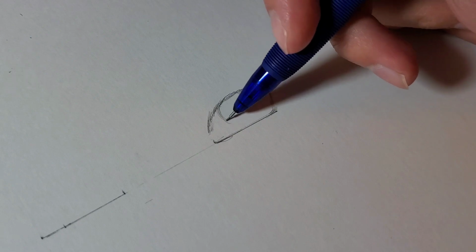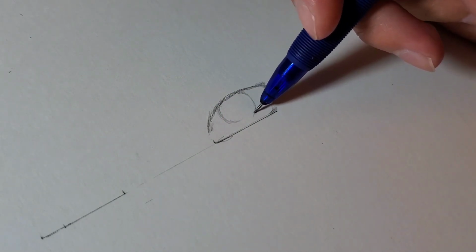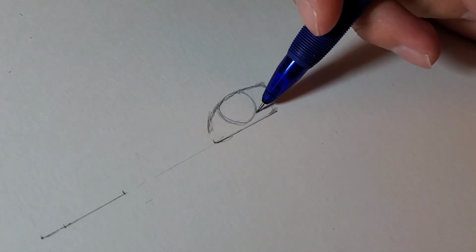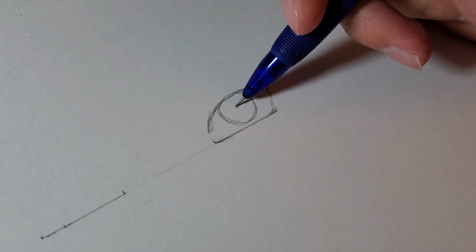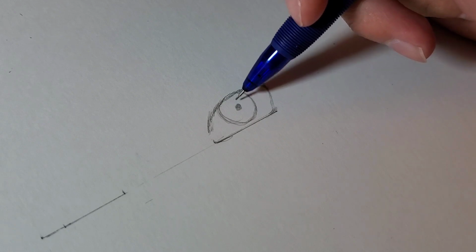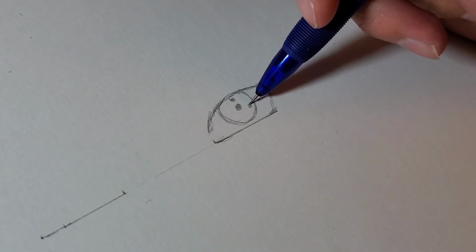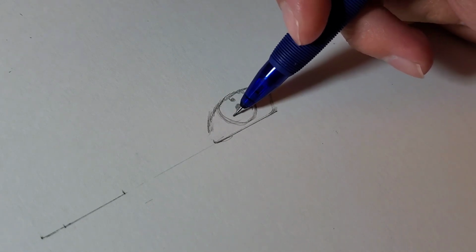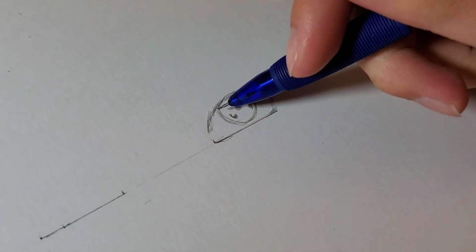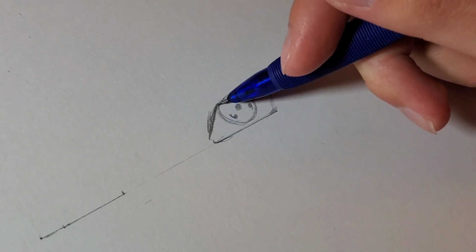Now draw the eye, make sure it's centered. Now place the pupil where I am placing it. And now place the comma-like dots where I am placing them. I'm going back to fix the curve just to make it a little bit sharper.